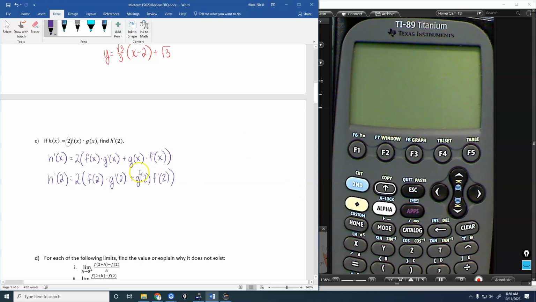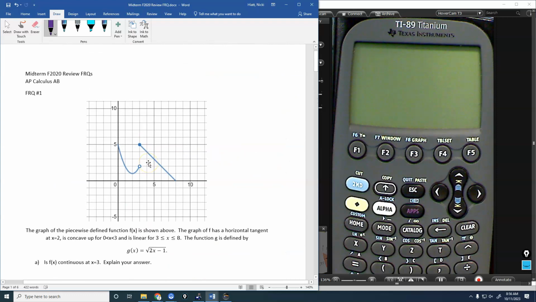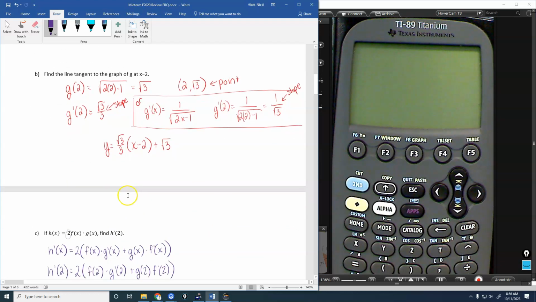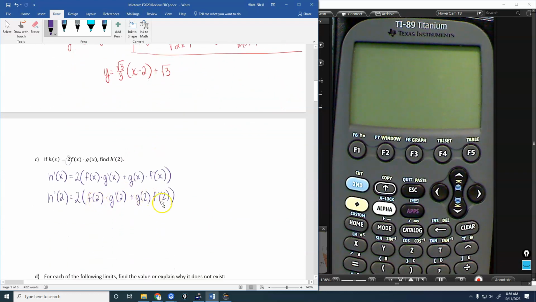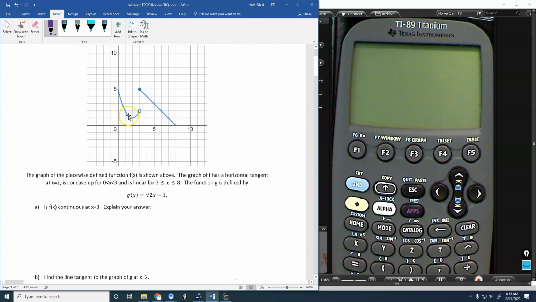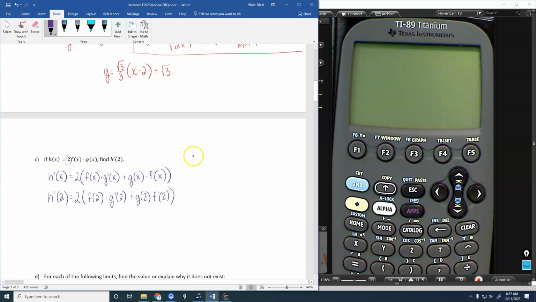So then the f stuff we're going to find from the graph. Okay, so it's asking for f of 2, and we have to have f prime of 2. So from this graph, what is f of 2? Okay, f of 2 is 1 because that is just the y-coordinate of that point. So I'm going to write that down. F of 2 is 1. I like to list it over the side, keep everything really neat so I don't get mixed up with it.